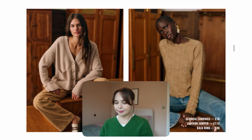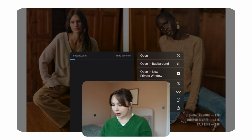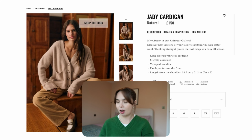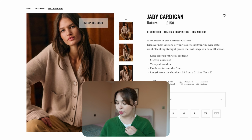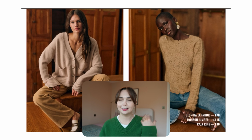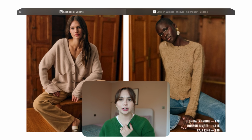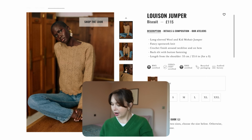This JD cardigan, it's okay. It's this kind of cool toned beige, which I quite like. It's also in the yak wool. It's not a silhouette I tend to gravitate towards, this kind of long line V-neck cardigan, although having said that, with this jumper, I am kind of getting into V-necks a little bit more. I never used to like V-necks on me, but I think layering it with a white t-shirt underneath, as I've seen so many people doing over the last couple of years, is, I don't know, I much prefer it to wearing it with just my bare skin showing. So I don't know. I don't love the cardigan though.